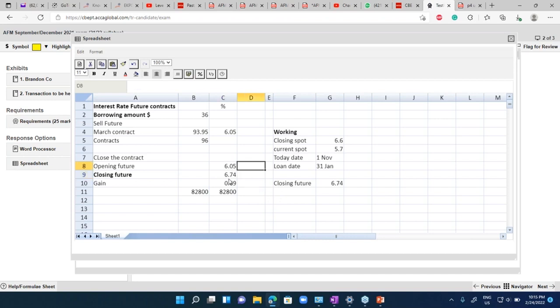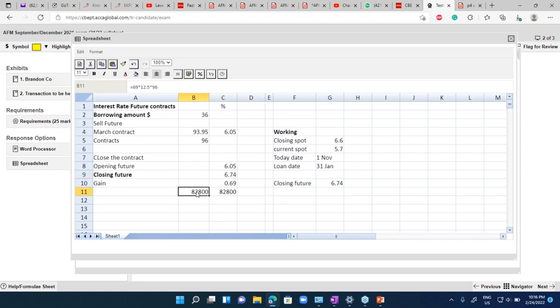I'm explaining in percentage. If you solve in inverse terminology, then you are right; then you think in buy-sell type calculation. But if you are thinking in percentage, then you have to think that you have locked your position at 6.05. Market moves to 6.74. It's much easier compared to the other type.